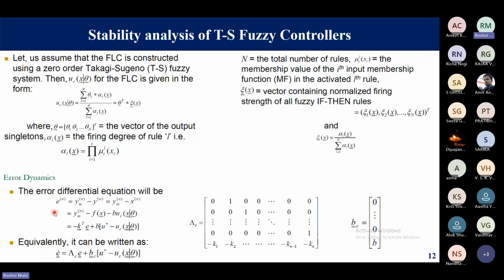Now, here we are doing this for the controller. After this, we have generated the error for n number of states, with ym, y up to the nth derivative, and if we ultimately calculate, then we will have the error vector like this, where a and b are given by this.